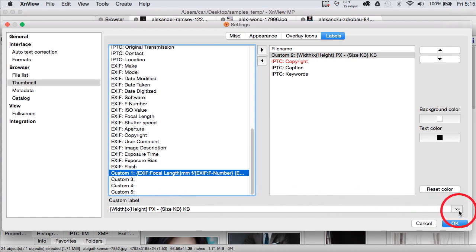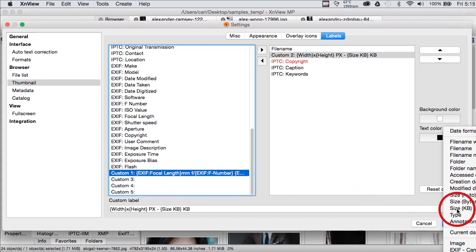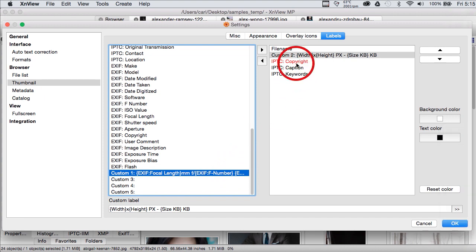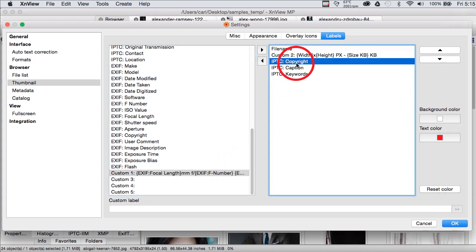And over here we have 2 little arrows, and it brings up completely off our video screen the same cascading menu affair to choose different variables for different metadata fields. Now, as we go down the line here, we can choose the background color for our slide mount, and we can choose our text color. So this is how I made the copyright line be red. And that's pretty much how you do that.